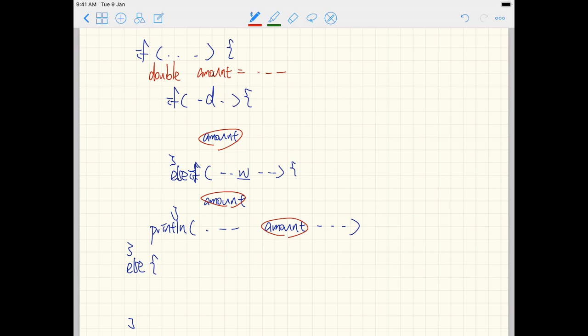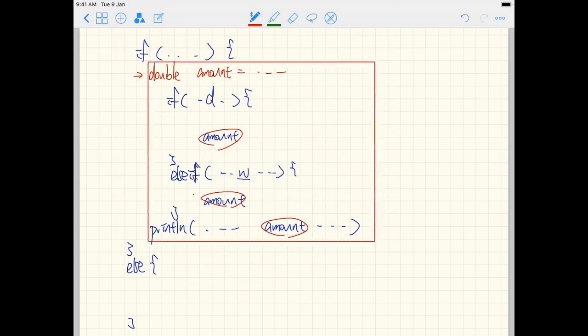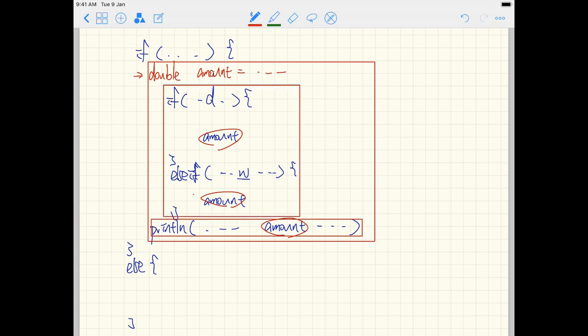Input next double. Okay. So now as soon as we have done this, basically the amount will be in a scope that is going to overlap with the if branch, else if branch, and also the print line. So let me just illustrate this quickly. Okay. So now you can think about this is basically the scope right now for the amounts over here. So this is the scope, which contains this particular print statements, which also contains this particular if branch, which also contains this particular if statements over here. Since it contains that, so it's going to work.